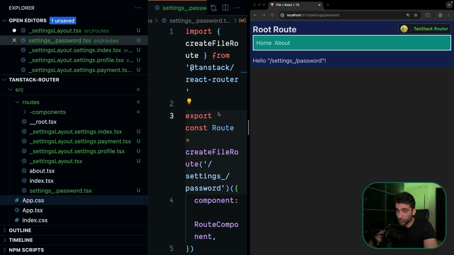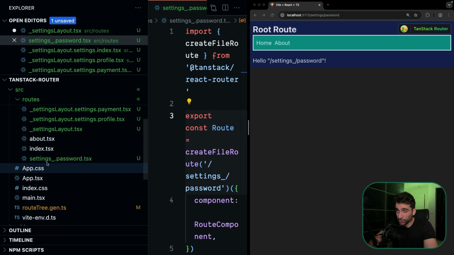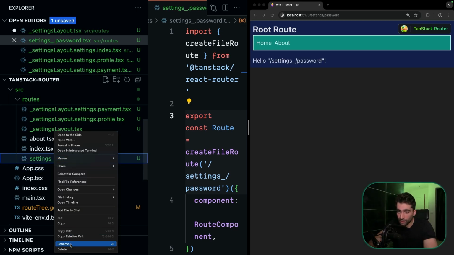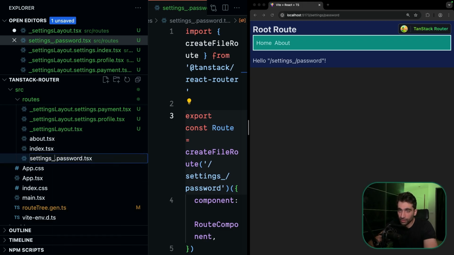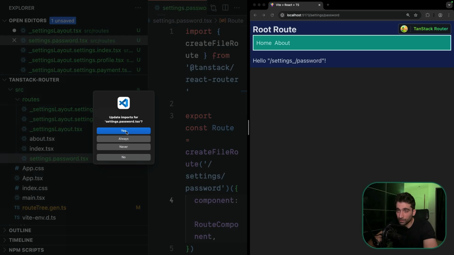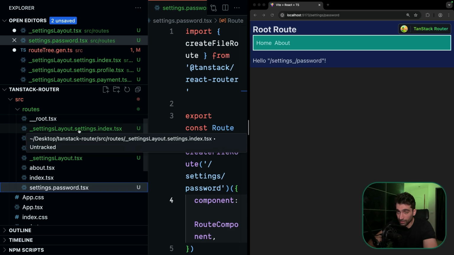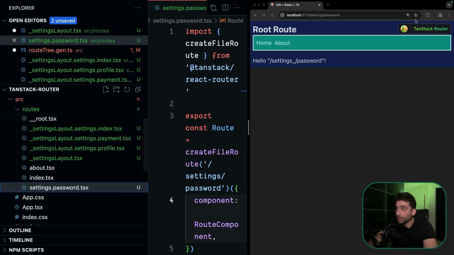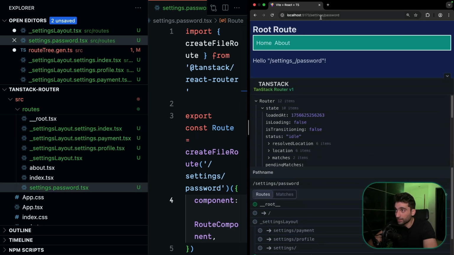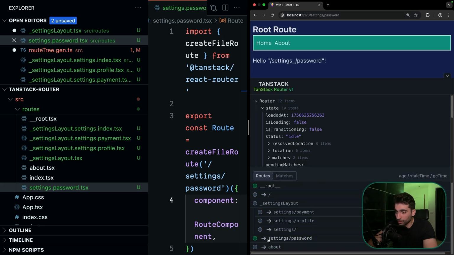By the way, I just realized something that in our case, the underscore after settings here would not matter because settings is not the parent. So if we actually remove this underscore, this will not make a difference because settings is not a parent anyways. Remember, we are not using settings as a layout. Settings is its own separate route here. We have an index for it. So this will not make a difference. We can still visit settings/password and it is still going to not be a child of this layout, of course, because we don't have settings layout in the folder name.